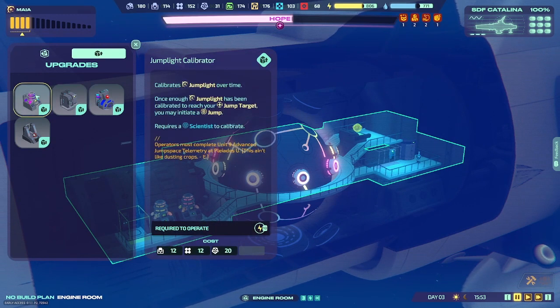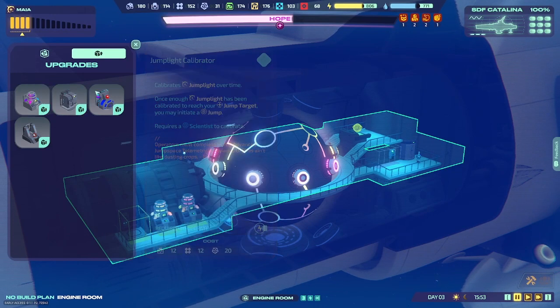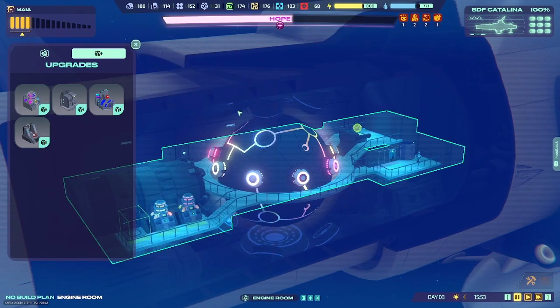In most situations, you will be able to afford the extra scientists to go and man the Jumplight calibrator, and they will charge Jumplight nice and quickly. And you need at least a couple of Jumplight cartridges. You absolutely need them to be able to just mechanically clear the game. Some jumps are so far that you need 1 or even 2 cartridges to extend your range. So a couple of these, absolutely critical, and you want to fill up the rest of the slots with either calibrators or auto-calibrators, and my money is on calibrators.